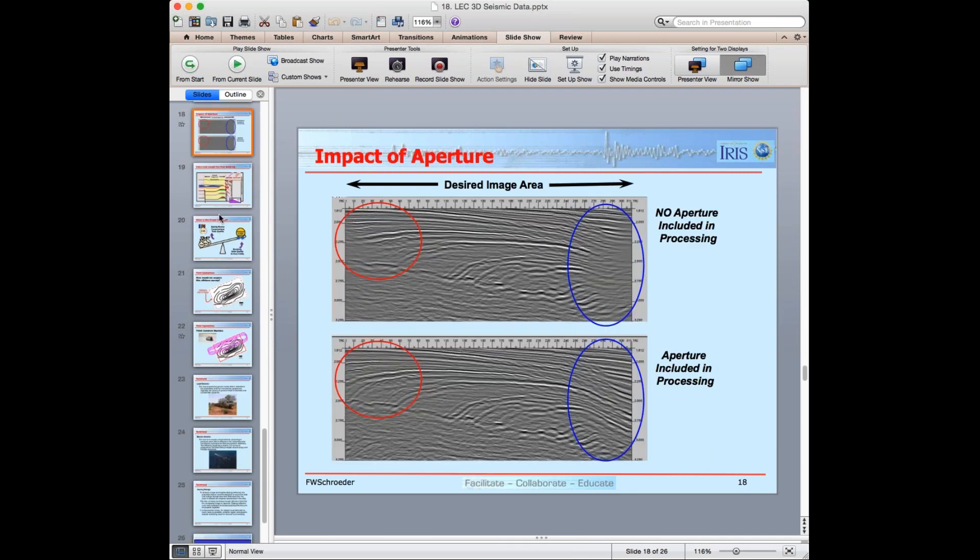I'm on the next slide, the impact of aperture. The first piece of seismic, it shows the desired image area is the full length of the displayed line. No aperture was included. So we replicated what would have happened if we didn't get the extra surface area. And you can see that the imaging on the far left and the far right is very poor, faded out. And then I click and I see seismic on the bottom. And that is where aperture was included. And you can see at the far left, we get much better imaging of the subsurface and what sort of dips there are on the reflectors. And the same thing on the far right, the fuzzy area and the upper section comes into focus as we have expanded the surface area to account for energy that will need to be recorded outside of the image area.